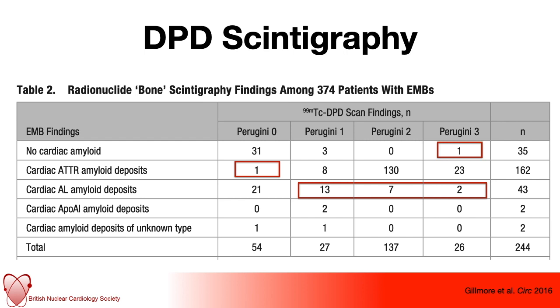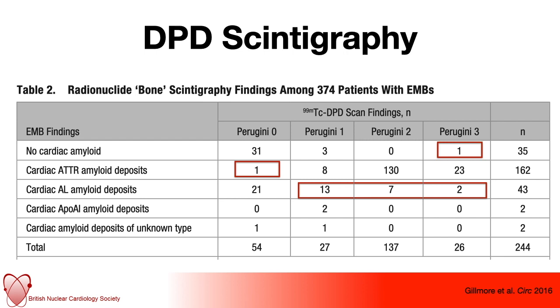The other one to draw your attention to, which I think is an important point to bear in mind, is that there was 1 DPD very positive grade 3 scan that had no cardiac amyloid on endomyocardial biopsy. In this case they also went back and had a look, and the echo was very classical for cardiac amyloid, and there was no question regarding the positivity of the DPD scan. So what they felt was this was a falsely negative endomyocardial biopsy. And remember, this gold standard, in inverted commas, diagnostic tool for cardiac amyloid is still not perfect and is prone to sampling error.